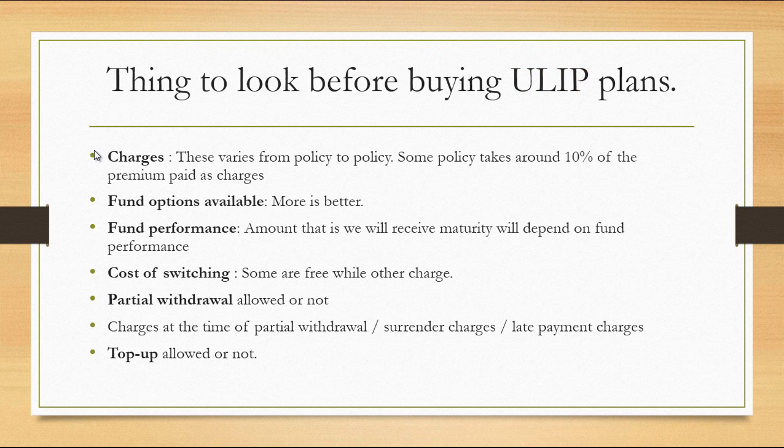Now, let us sum it up. The things that we need to look at before buying a ULIP plan are as follows. First one is charges. Basically, I have seen illustration sheets of various companies, various policies, and there is a huge variation in the charges. Some policies are charging around 10% of the premium paid, which is much higher.